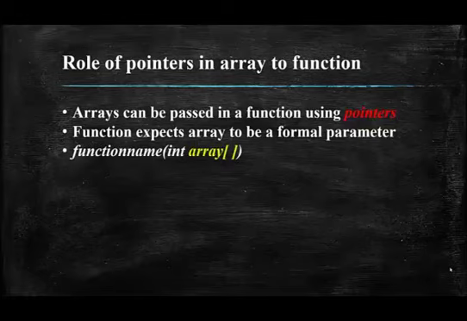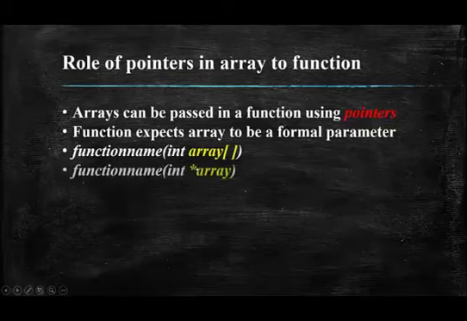So basically you need a function name, and when we pass the list of arguments inside the function, we need to specify the data type of the array and then the name of the array. So in your function declaration, we have to give the name of the function and then the name of the array that you are going to process. Or in another way, you can give the name of the function and then the array name.